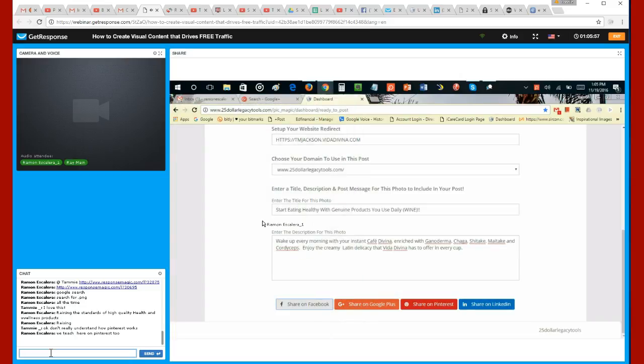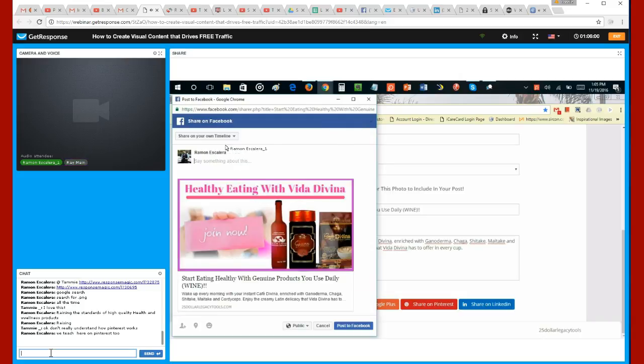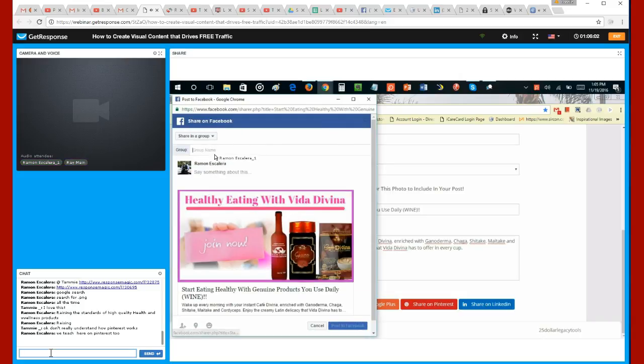And then if you want to share it in a group that you're in, just click on group. Now this will work. Facebook may not suspend you, but stop you from promoting in groups if you promote too much in groups. What will happen is the analytics won't work here because the API system in Facebook will stop you. It will shut off eventually. It just temporarily suspends you from posting in those groups using this software. But then eventually it will unlock, maybe in a few days, maybe in a week.